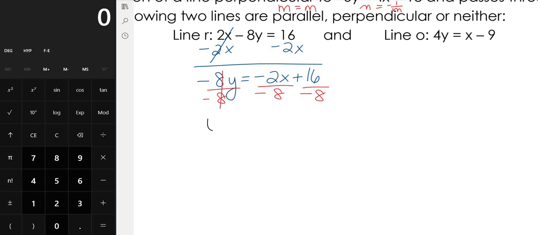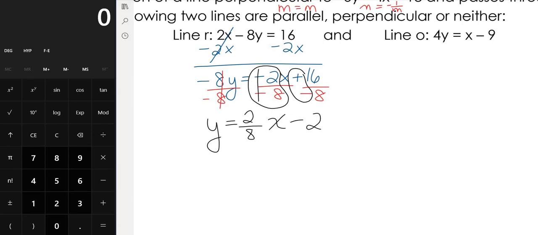Now we have y equals, take a look at the numbers, -2 divided by -8. The negatives cancel, so you're going to get a positive 2 over 8. You should also be thinking how that's not in simplest form, but let's keep going. x, and then we have a positive and a negative, so that's negative 16 over 8, 2. Now remember, we do this section really just for ourselves because the y-intercept has nothing to do with whether or not lines are parallel, perpendicular, or neither. It's all about the slope. So really, we only care about what's happening here. That's it.